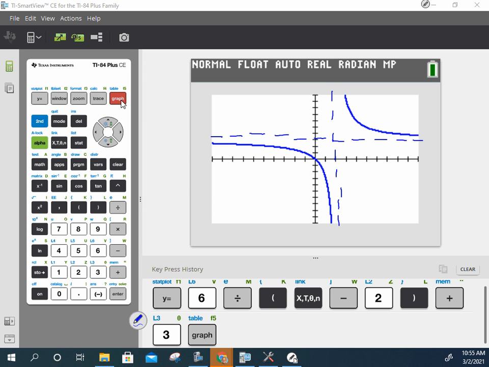So when you draw your graph, they're going to flirt with the line. They are not going to touch the line. As far as the points that we plot, we let the table give us those. The table's going to do the work for us. So hit second, hit graph.